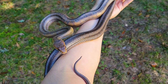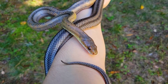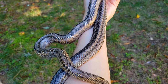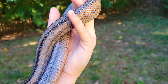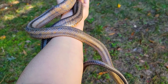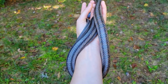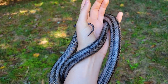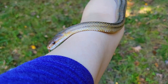Nuwata is the most feisty of our three Baird's. Generally Baird's are easygoing but more shy and a little more defensive than a corn snake. At worst she'll musk when we first pick her up — she doesn't like being taken out of the cage — but once she's out she calms down very quickly and is really docile. She's extremely outgoing in her cage, always snooping on what's going on in the room, with a phenomenal appetite.